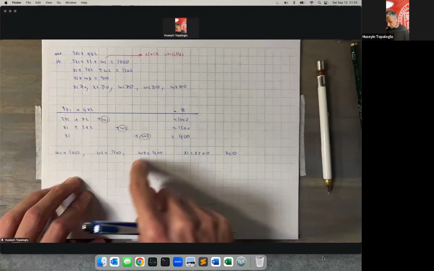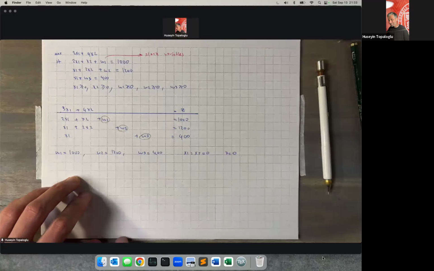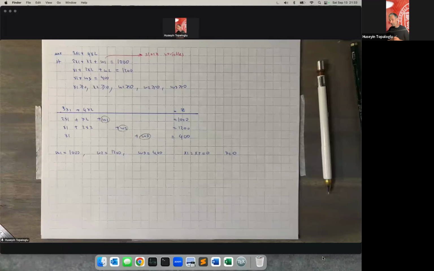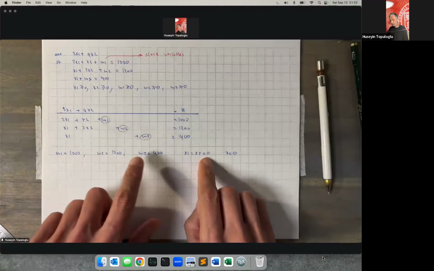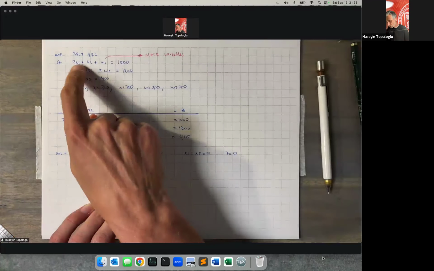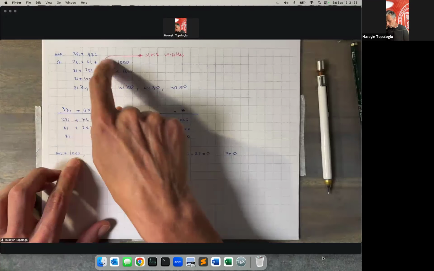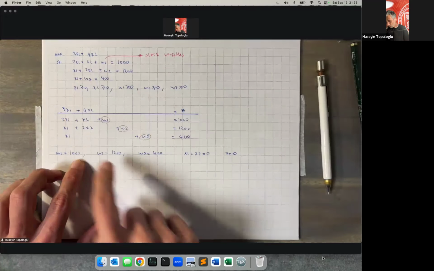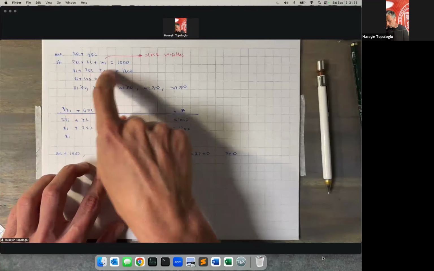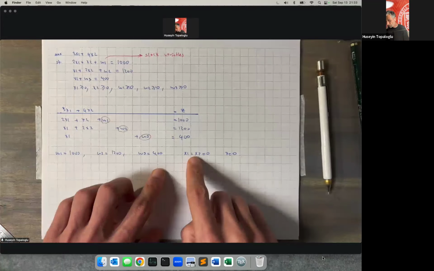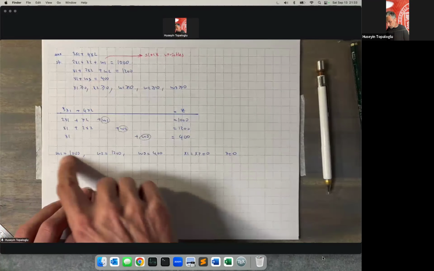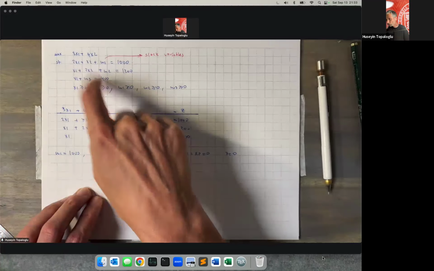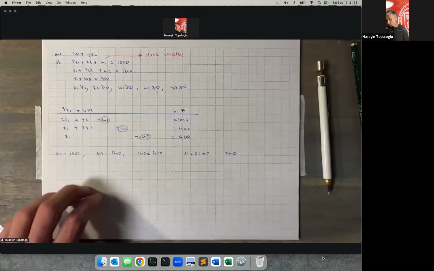Is this solution that we quickly read from the system of linear equations feasible to the linear program that we would like to solve? x's are 0, W1 is 1000, W2 is 1200, W3 is 400. x's are 0, W1 is equal to 1000, so 1000 equals 1000. x's are 0, W2 is equal to 1200, 1200 equals 1200. x's are 0, W3 is equal to 400, 400 equals 400. So this solution that we quickly read is feasible to the linear program that we would like to solve.